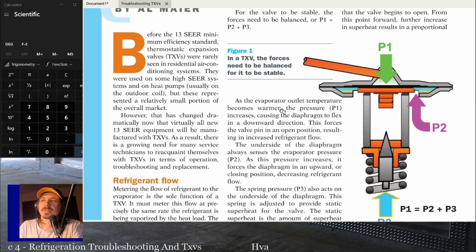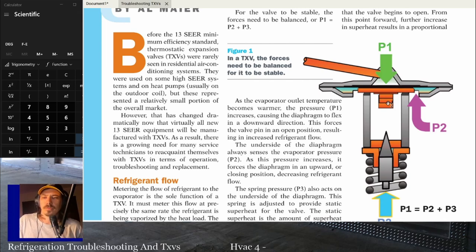So as the evaporator outlet temperature becomes warmer, P1 increases, causing the diaphragm to flex in a downward position. This forces the valve pin into an open position, resulting in increased refrigerant flow. So as the bulb pressure goes up, it forces down on the diaphragm, and that forces the valve pin into a more open position, increasing the amount of refrigerant, which is what we want, right? If the evaporator temperature is getting warmer, then we need more refrigerant because our superheat's going up and we're trying to maintain the proper superheat. So if the superheat goes up, we need more refrigerant. If the superheat goes down, we need less refrigerant.